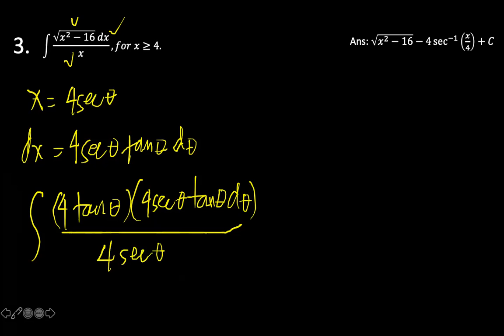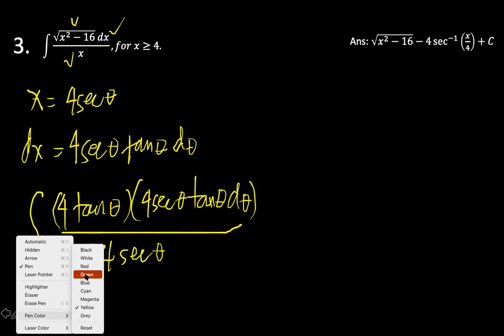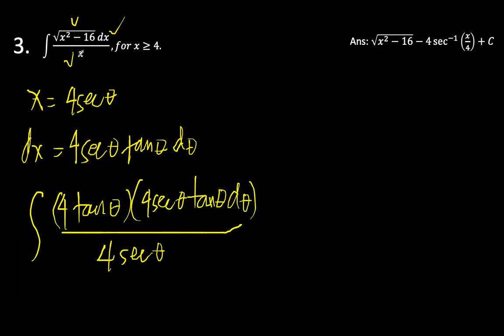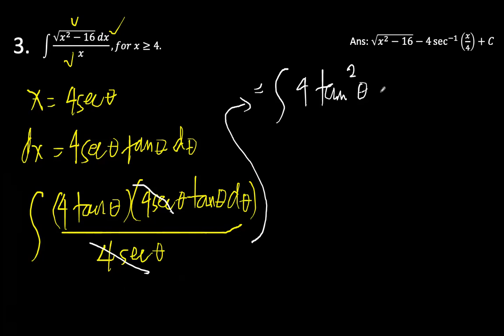Okay, here we go. So we have already expressed this given problem in terms of trigonometric functions. And that's why it's called trigonometric substitution. And we're now ready to cancel. So let's cancel this, okay? And what we have now is the integral of 4 tangent square theta with respect to theta. All right, and let's simplify the expression. Since it's a constant, we can put it as a coefficient, and tangent square theta with respect to theta. Here we go. So our main concern now is 4 times the integral of tangent square theta with respect to theta.